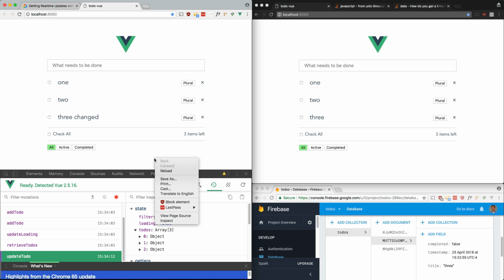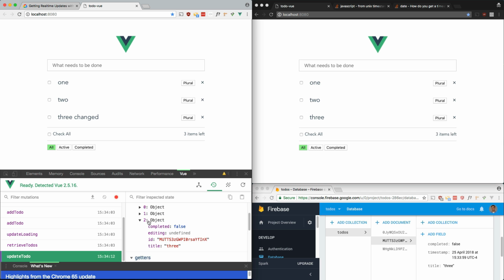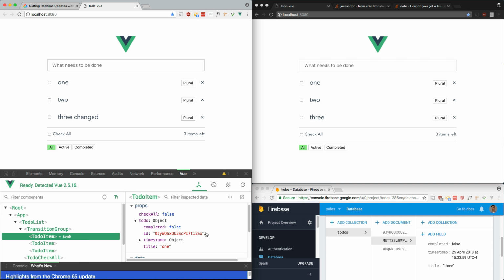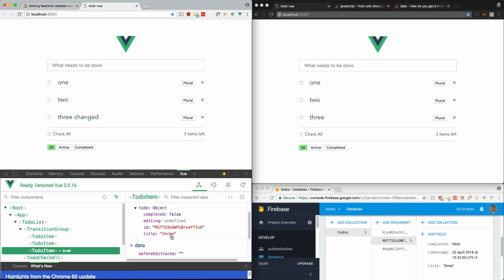So now if I look at the Vue DevTools in this one, we're in our Vuex, so this is our single source of truth. If you look here, it actually did update. See, it says 3 here, but still showing 3 changed here. The problem is we're not updating our component. So if you remember, we have a todo item component, which is right here. And you can see the prop we're passing in. Okay, let's go to this one, sorry. The prop we're passing in changed, so 3 is the correct one, but the data did not change right here. It still shows 3 changed.